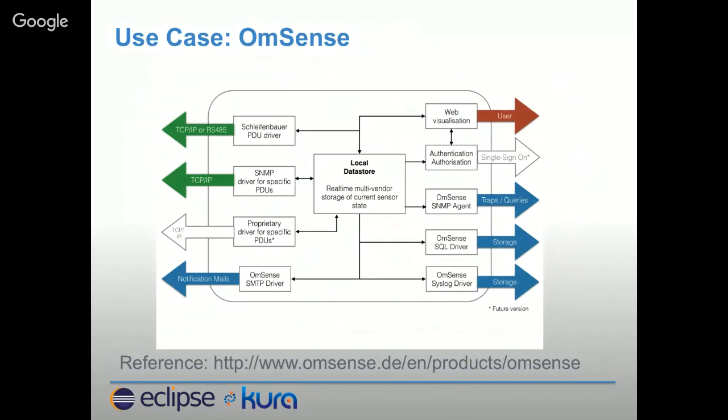OnSense. So OnSense, their specialty is interfacing with PDU devices. So this is much more industrial. They try to make all of the PDU behavior exposed, through a gateway, through a Kura, back up to remote management endpoints. So they can do control and monitoring of these PDU devices without physically being close. And this is very important in the industrial space. They've been very successful using Kura and have been a big proponent of Kura pretty much from the beginning.